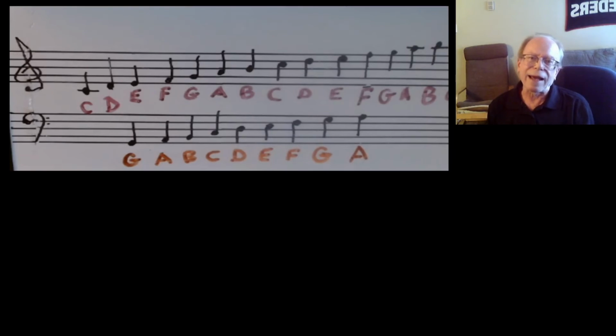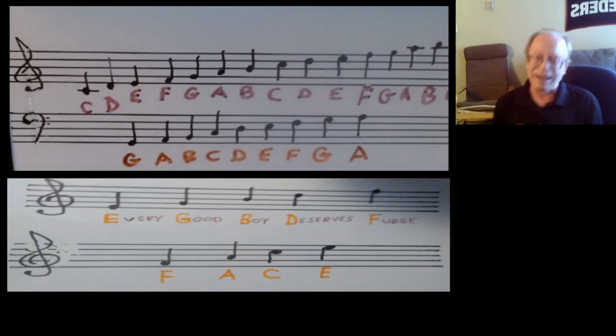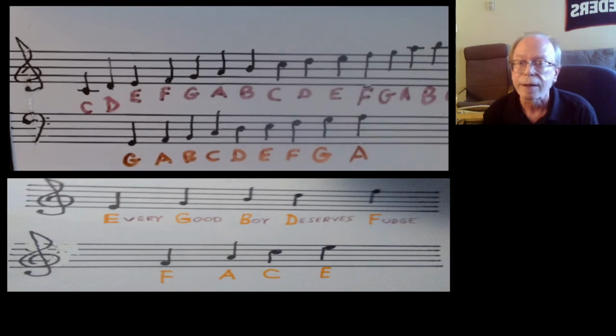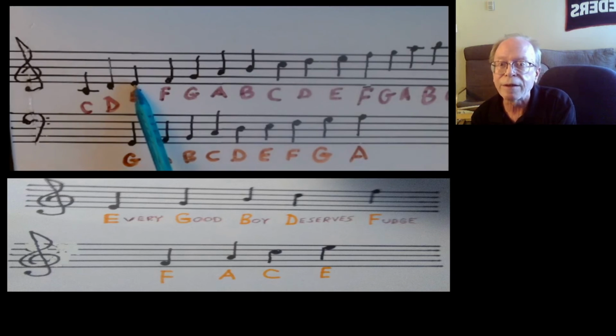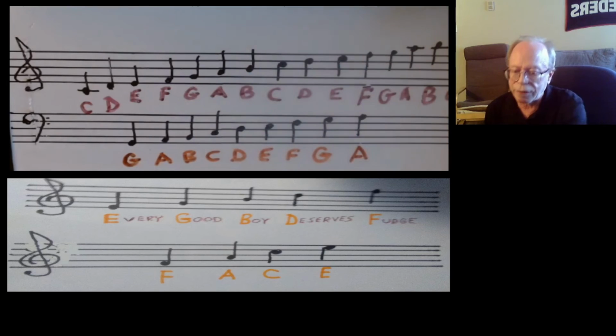Now, this seems a little bit strange, but sometimes to learn the staff, people use these mnemonic devices. They can be a bit silly, but these ones have been used for years. To find this E, the mnemonic is every good boy deserves fudge. That sounds kind of silly, but it's just a matter of getting you to know the lines. The spaces are even simpler in the right hand. It's just F-A-C-E. It's not even a mnemonic. It just spells face.